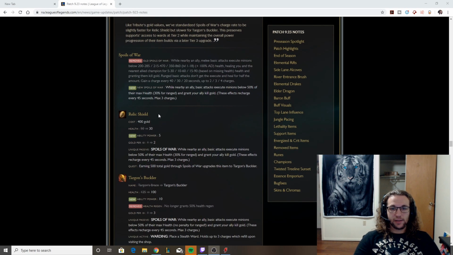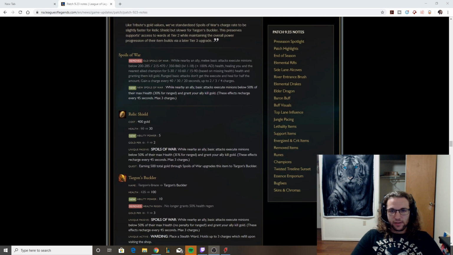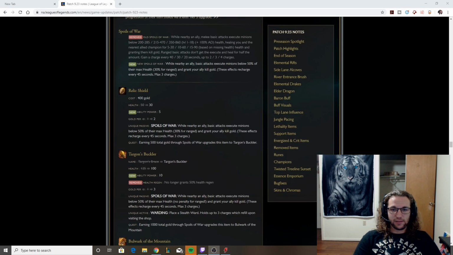Relic Shield is a little bit different. So you no longer heal your ally with Relic Shield. So that's kind of weird. And Relic Shield can be used by ranged champions, and it works exactly the same. So you can build on Thresh. You can build on Thresh again, just the execute damage is a little bit lower. Cool. So you can now build this on Thresh.